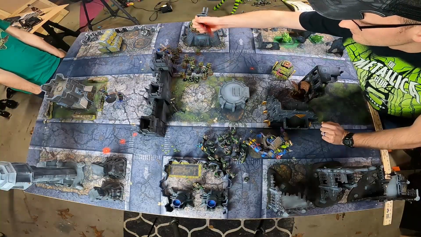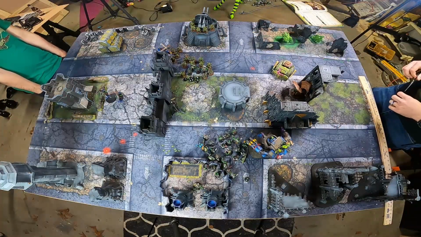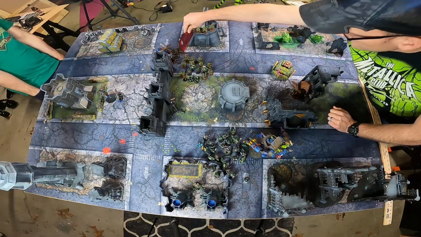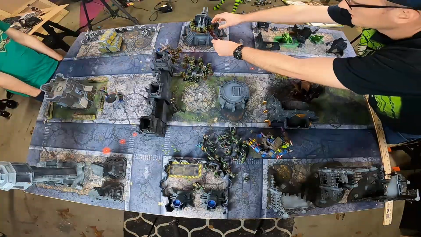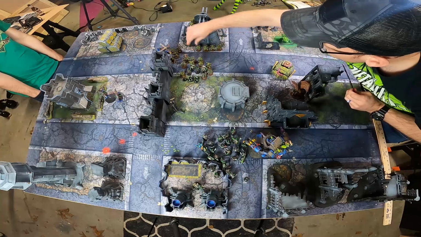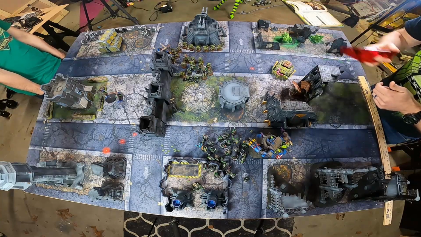So I'm pretty worried. My basic idea with the Demon Prince is to pop Putrescent Vitality, get him up to Strength 8, where I can wound the T8 Morkanaut on 4-ups, right? So that's kind of my answer, and then hopefully do some wounds with the Plague Burst Crawler that has a Strength 8 weapon, right? That's kind of my idea, but we'll see how it goes.